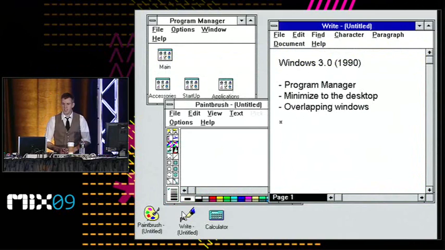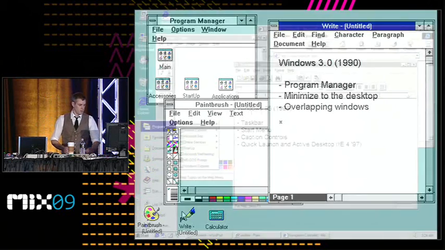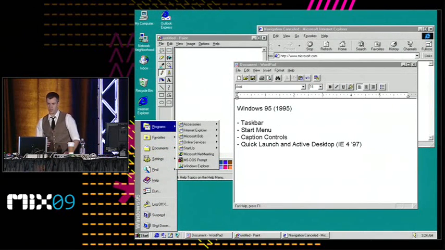So Windows 1. So let's fast forward a little bit, 5 years. We're now in 1990. Here's Windows 3. The interesting thing is in Windows 3 we kind of went away from the taskbar. So now you can see we have overlapping windows, but windows all of a sudden minimized to the desktop. Windows 95, I'm sure some of you will still remember it. We introduced a whole bunch of new features in Windows 95, the start menu, and we also did some tweaks in it. This is when we really introduced the very first taskbar.